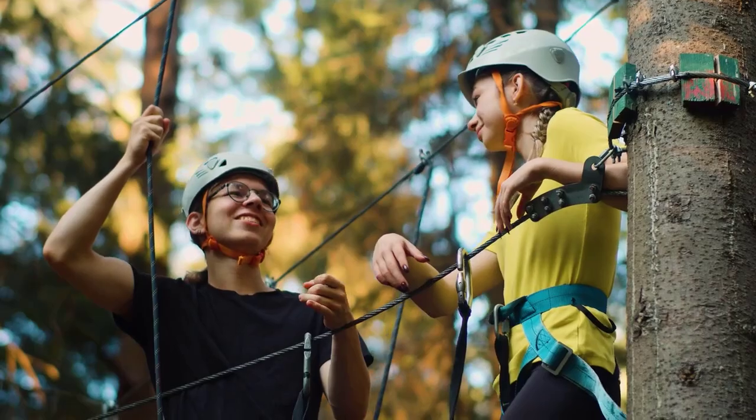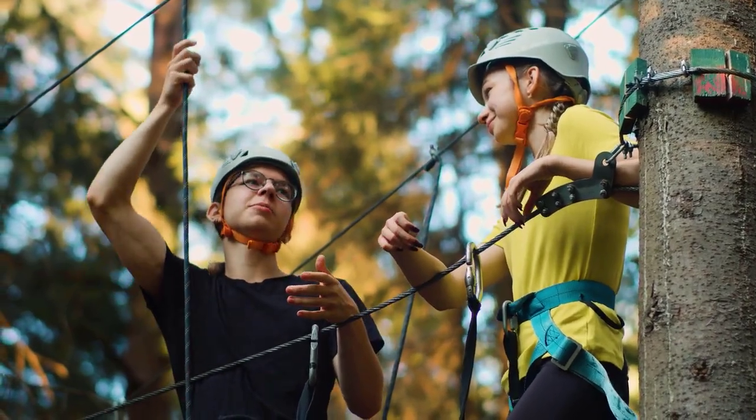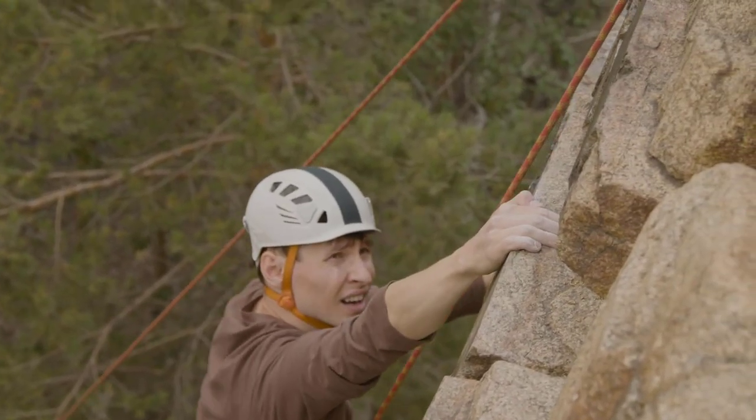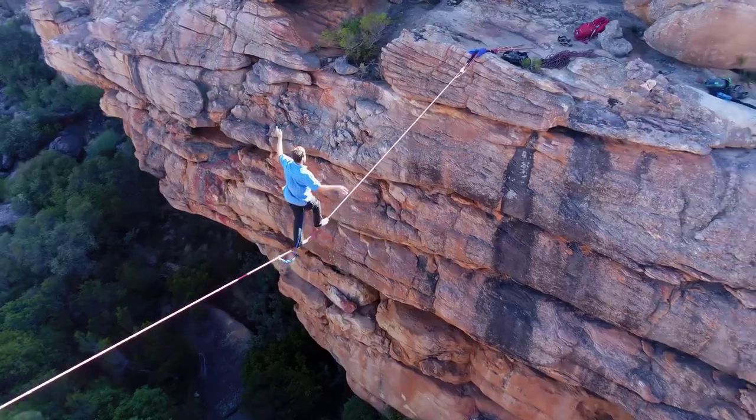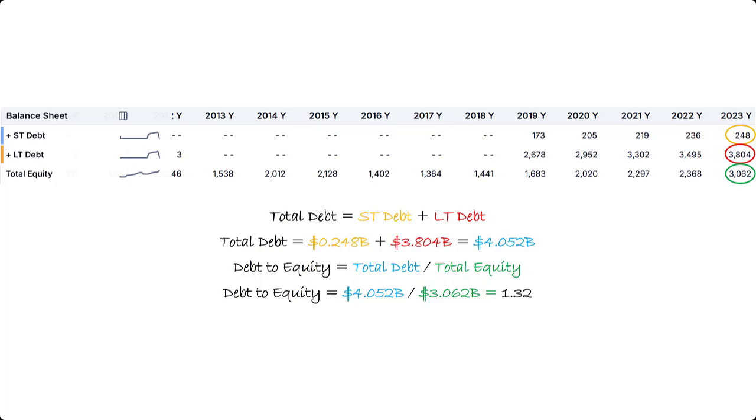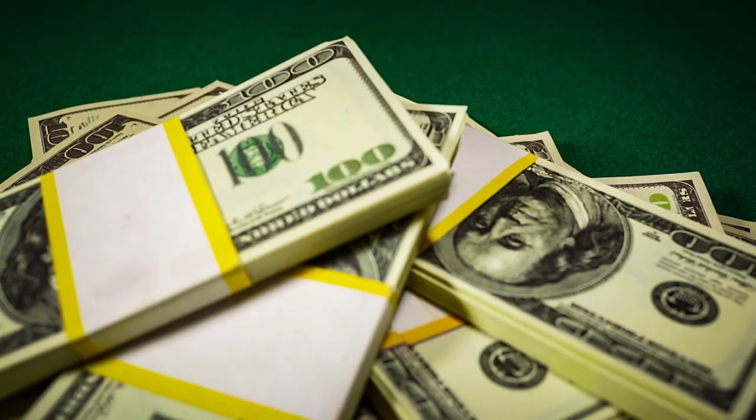A good debt to equity ratio will depend on your risk tolerance. Some people like debt to equities of less than 0.5, meaning the company has twice as much equity as debt. Others like a debt to equity of less than 1, meaning debt is not greater than equity. A debt to equity of 1.32 could indicate Chipotle has a high amount of debt. Having a high debt to equity does not necessarily mean the stock is risky. We should also see if the company has the cash flows to repay its debt.